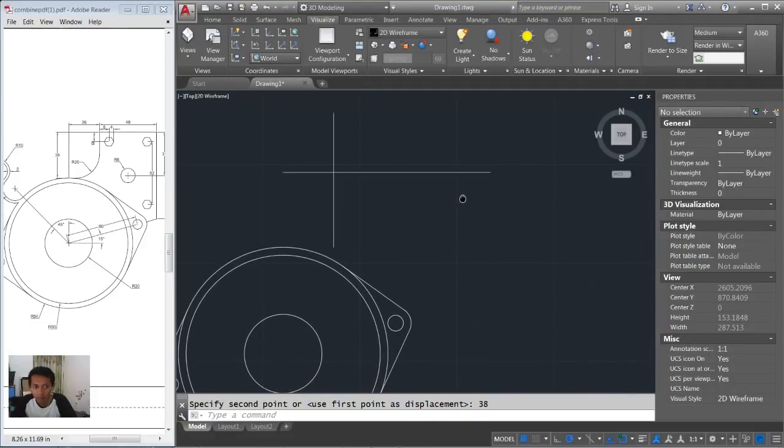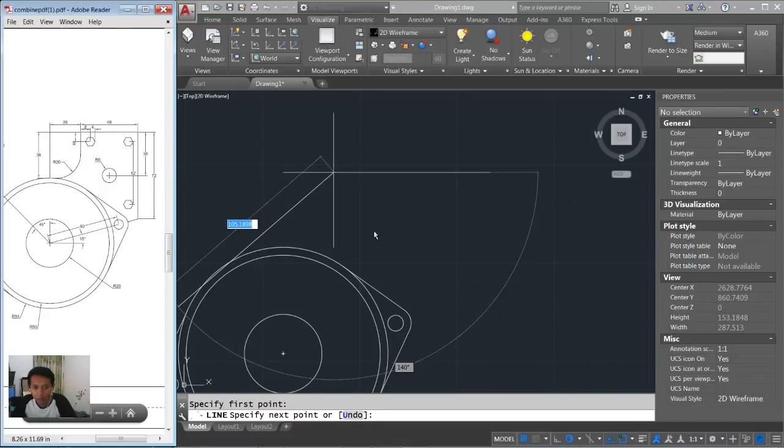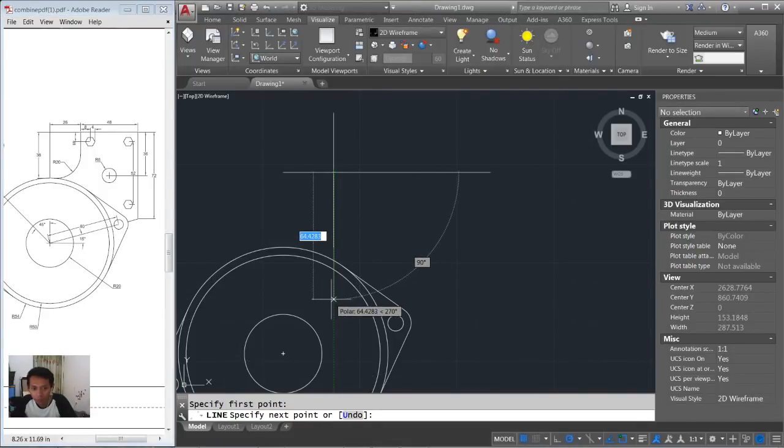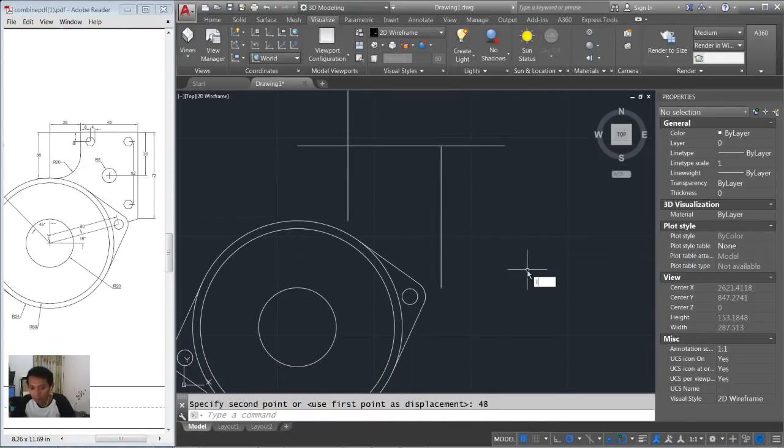Okay, we create a line object starting from this point to the bottom with a length of 72, and then you can move the last object to the right by 48.